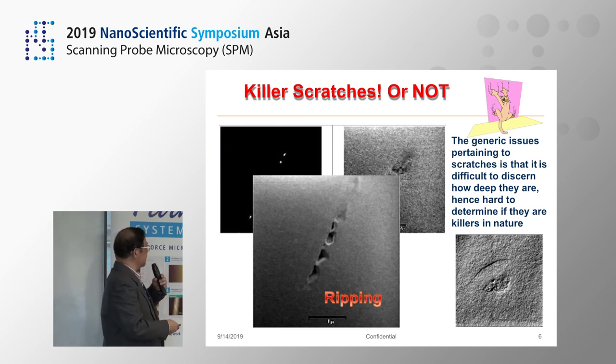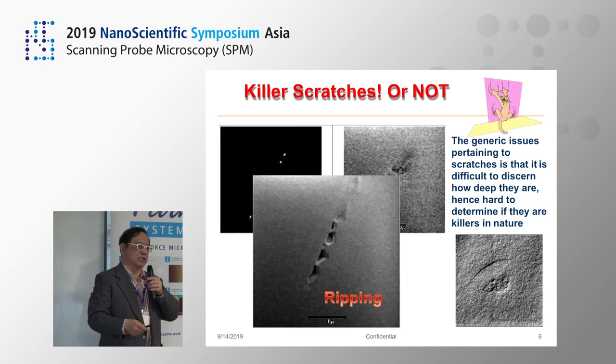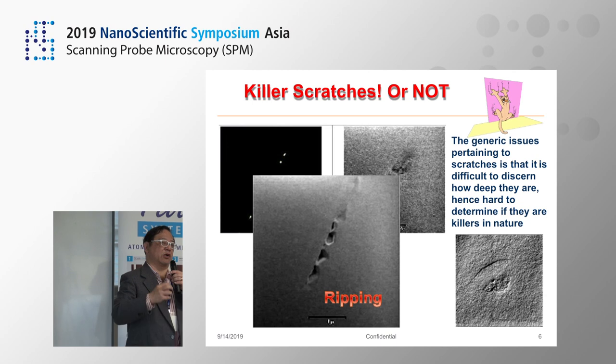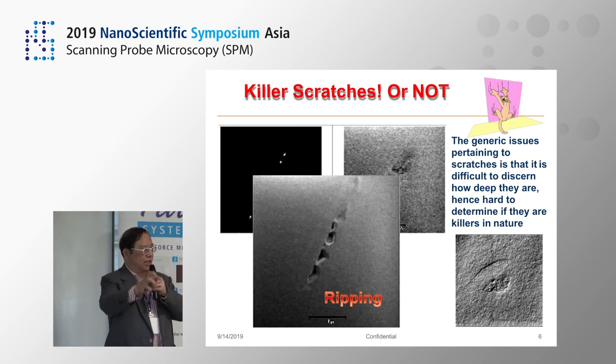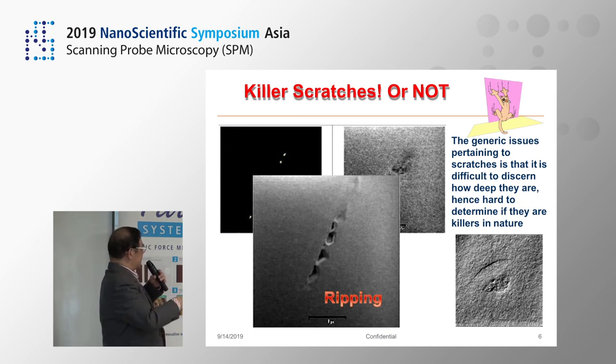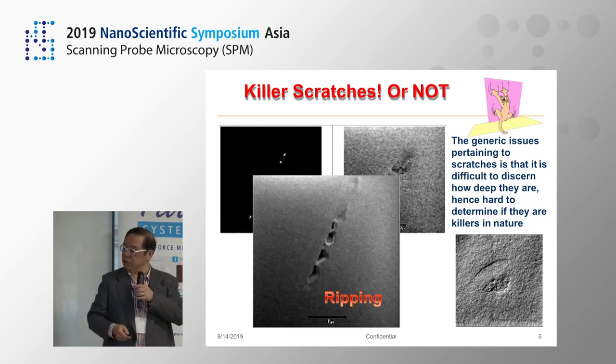Using an AFM — let's go in and take the measurements. The advantage of today's measurement of these defects is that you can create what I call a club bar, meaning you can identify where those defects are. You can take it off the inspector into a review tool, whether you're doing a review SEM or even AFM, where you can go back and review these defects and ask what they are. You're able to go back and do a re-inspection to quantify how deep, how wide, and how much area was defective on the wafers.